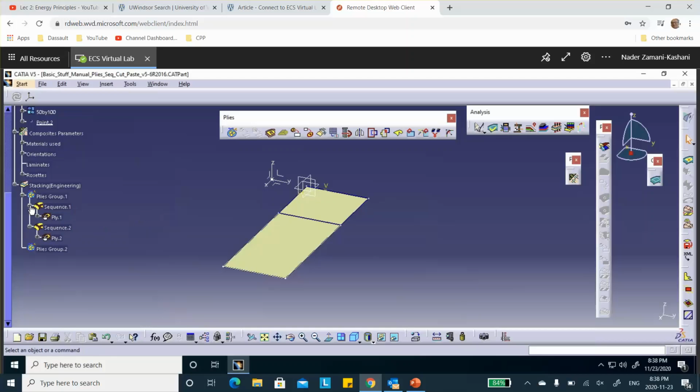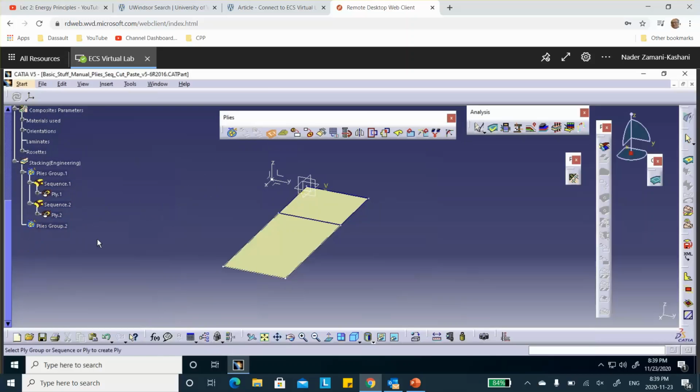I did not have to actually create individual sequences. I could have put this ply 2 in that sequence. There is no reason to say that sequence basically defines the manufacturing process. It may be associated with the manufacturing process. I can put both of these plies in the same sequence. There is no problem. As a matter of fact, what I'm going to do is on the next one, I will create only one sequence and put the plies, which there are 4 of them, in there. Okay, so let's do it again.